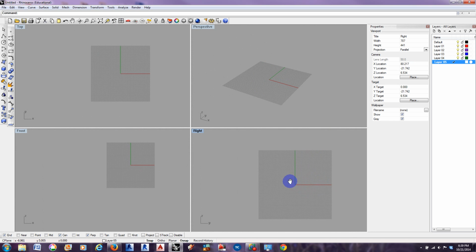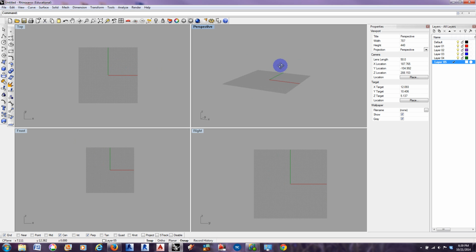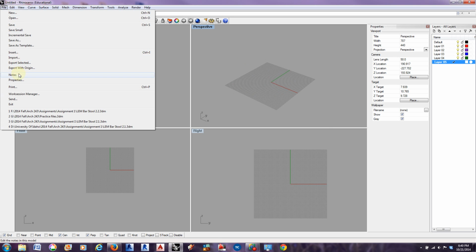The pan key is just hitting the right mouse button, by the way, in any space, and then it's rotation in perspective view. And if you want to pan in perspective view, you hold the shift key down when you press the right mouse button. Getting sidetracked. Going back to our properties.